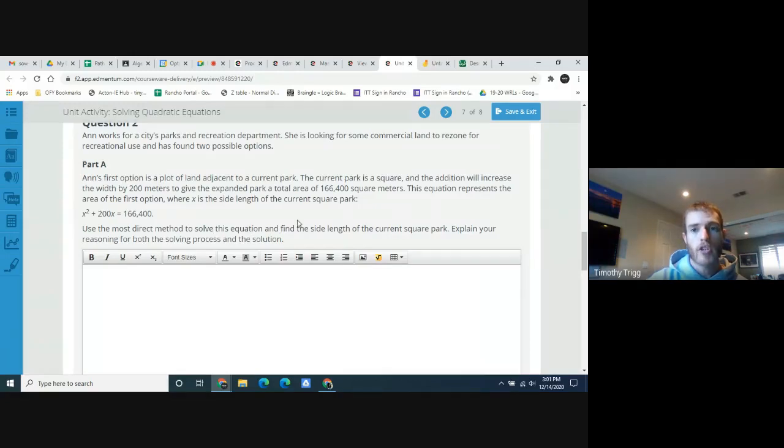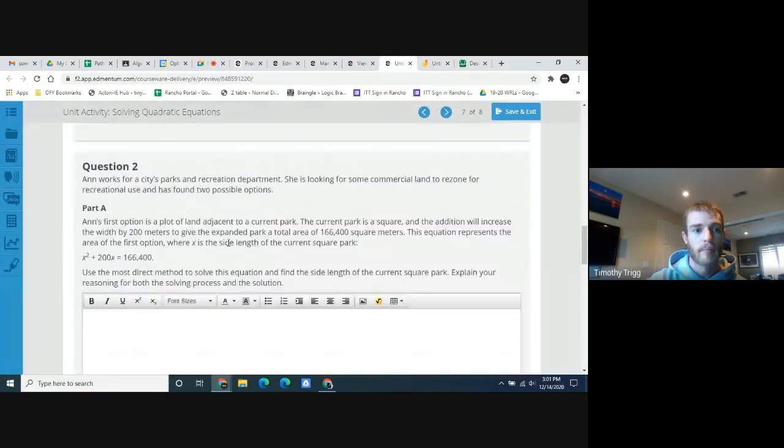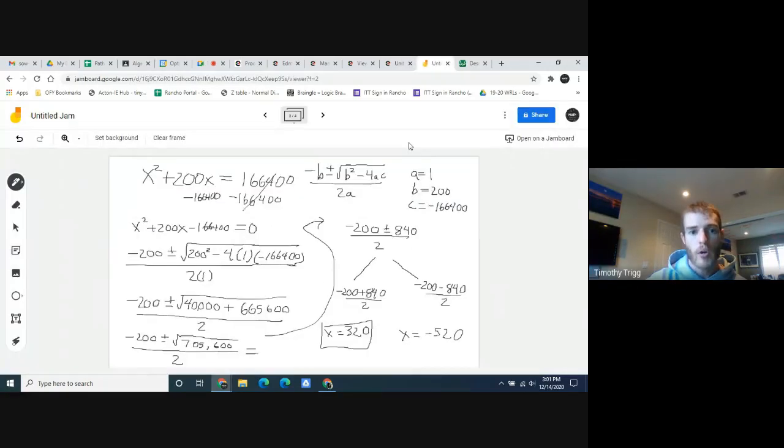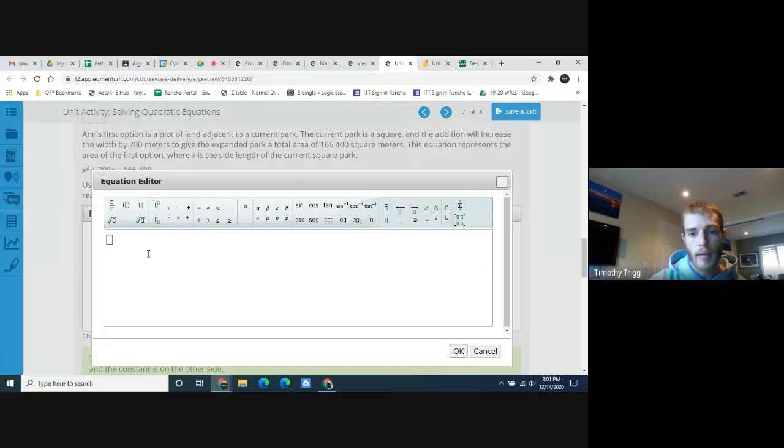All right, so I want you to at least show some of this work, and you could do that using the equation editor, like this. Use the equation editor, and you could show some of the work. Show the two answers, and then explain why only this single answer works, the 320. And again, it's because you can't have a negative length. Okay. Oh, and look, this one has a plus or minus. That's nice.